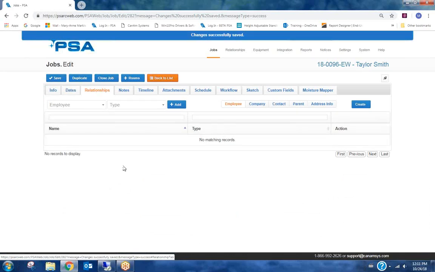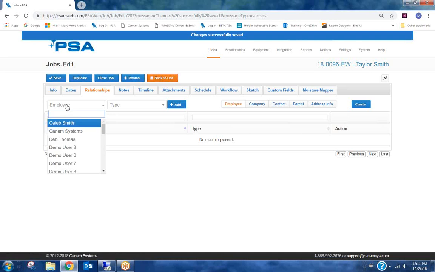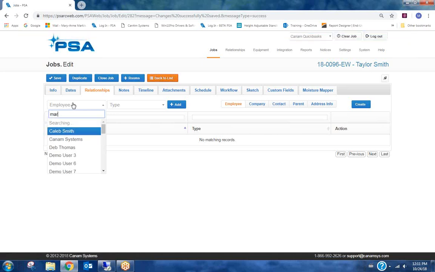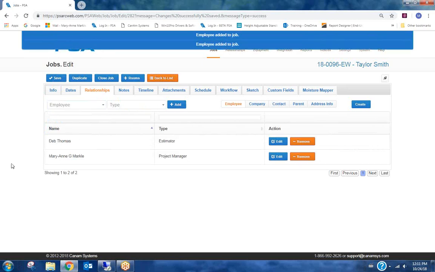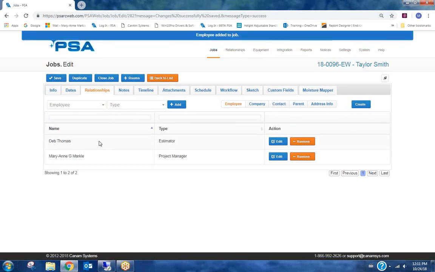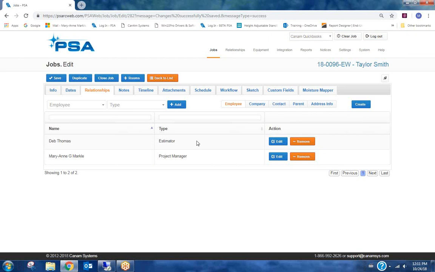And then the next important information that we want to make sure is always on a job is adding the people that are connected to the job. So we want to know who's in charge of the job. So who is going to be our project manager? So I'm going to actually select my name in here. Okay, there's the project manager identified, and we're going to go and grab Deb and we'll add her as the estimator. So all of the key people, and each one of these different employee types can be identified, which can then be pulled into other items within PSA, like log notes and also forms. The types can also be used as reference from within workflows as well.